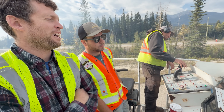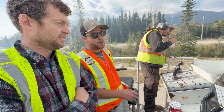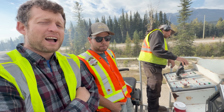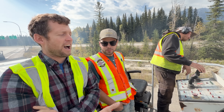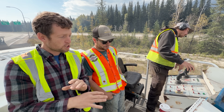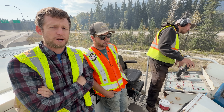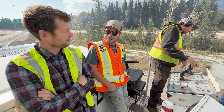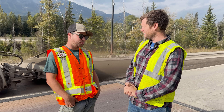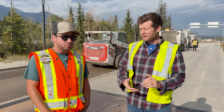This is probably best case scenario because you don't have to worry about cars hitting you. We're used to being on the highway with traffic lines on either side of us, so this is nice and relaxing. And this is why I say when you're driving past these guys, slow the fuck down — they've got so many things to focus on and a stressful job. They don't need you winging by them at 80 kilometers an hour. Scott, thank you so much for helping us out with our test track and bringing the millings over. Thanks for taking millings that we probably would have just wasted — worked out perfect.